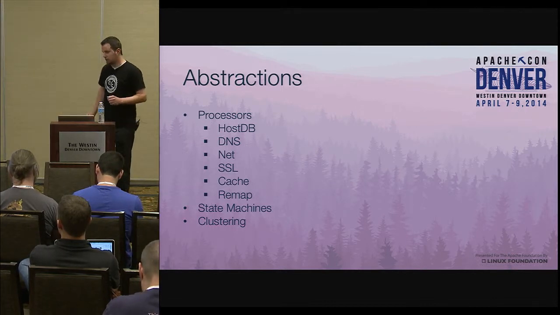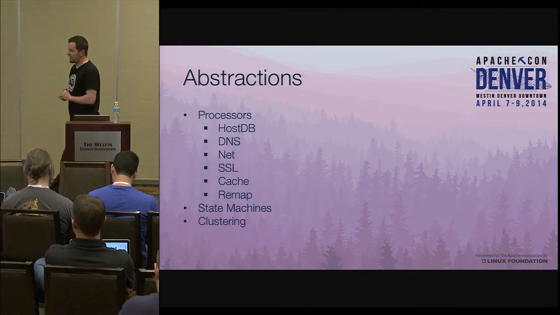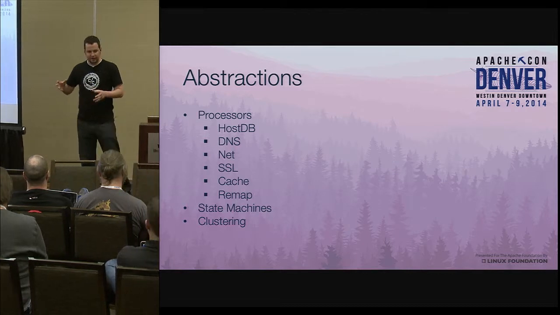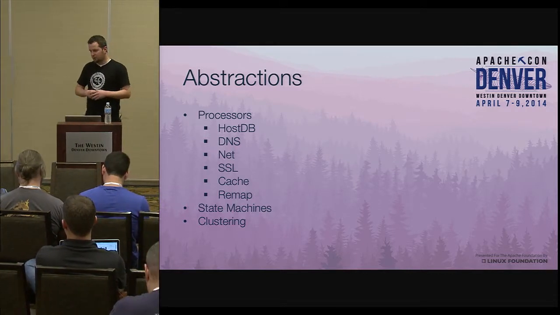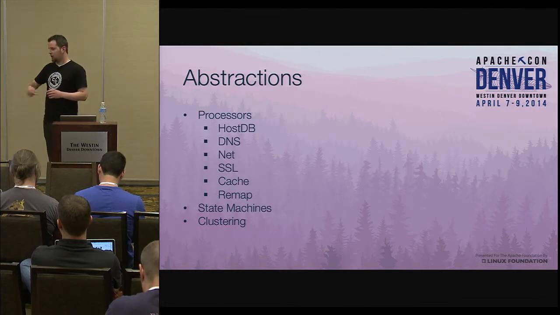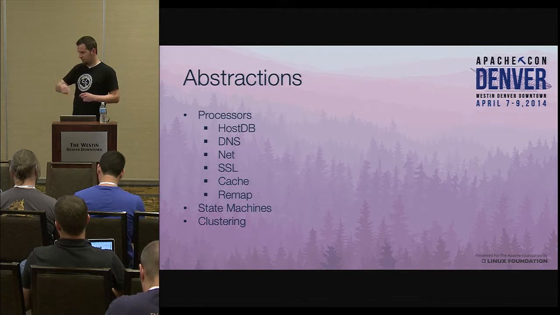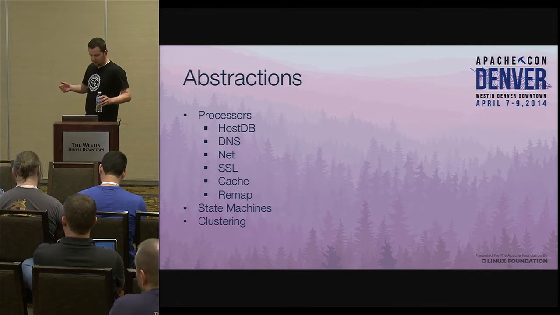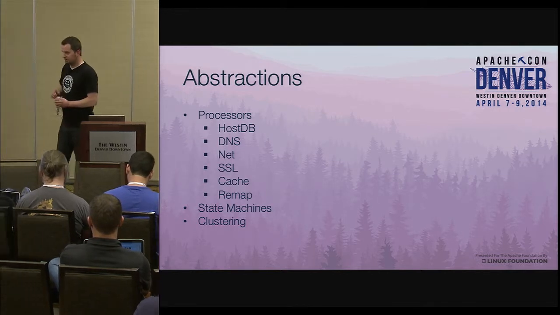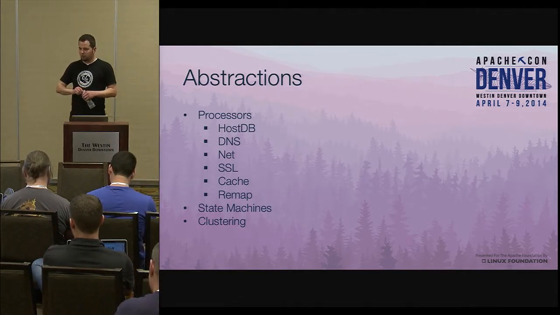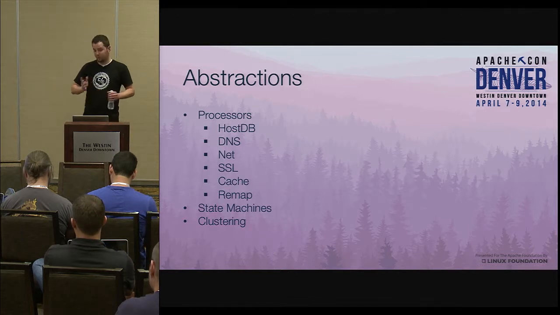Also, we do clustering, which I'm not sure is really an abstraction, but I thought it was very important to talk about. So you can put several ATS instances together and cluster them, and then if you have an incoming connection to one and it doesn't have the content, it'll look it up on the other ones and pass it back through. So basically, they look like one giant ATS cache. It does add state, so you might not want to use it. Depends on your use case, but it exists. There's one group that I know of that uses it heavily, and I don't know if they're even using it anymore.